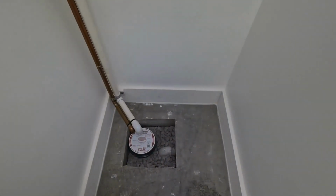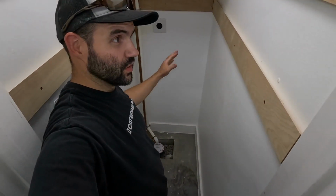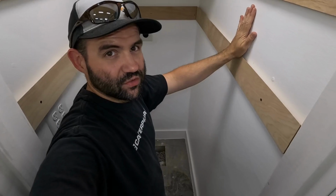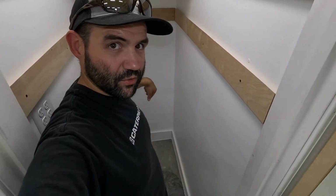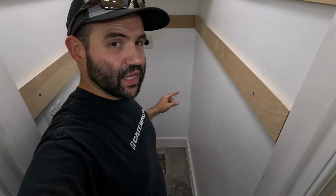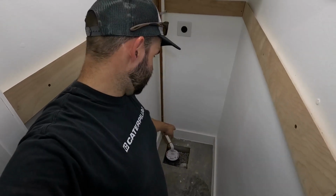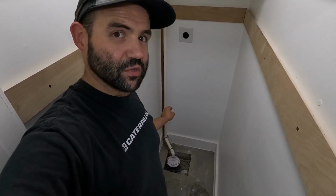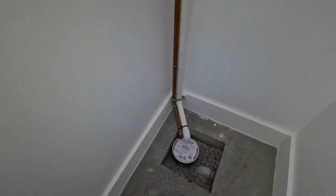This drain was, this room wasn't originally a room. Originally there wasn't a wall here, and the bathroom was going to be a full bath, and this was going to be a shower. And I lost motivation somewhere along the way and decided to put my air compressor in here instead. So I wanted a room I could shut my air compressor in. And then this drain is going to be right where my air compressor drain is. So I'm going to drain my air compressor into there too. So that's kind of cool.